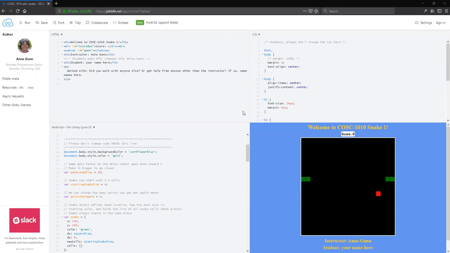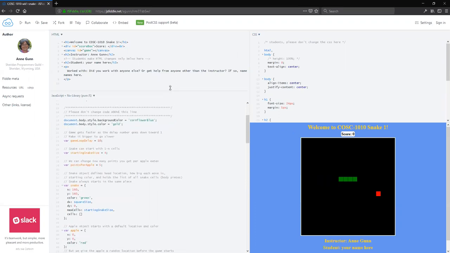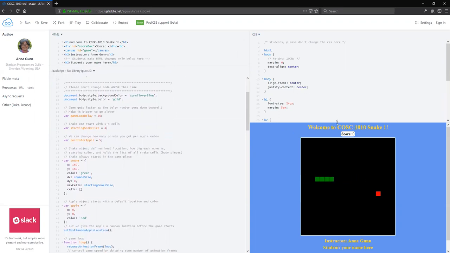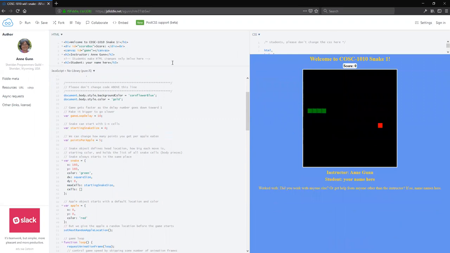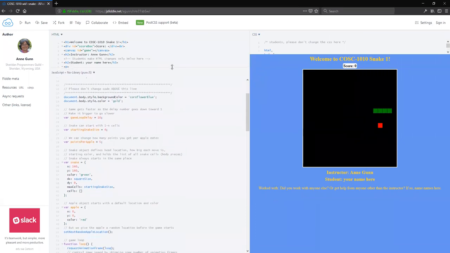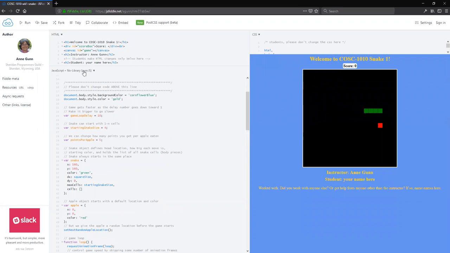Now, when you first get to JsFiddle, you're going to see the four quadrants for HTML, CSS, JavaScript, and the output are all approximately the same size. But we actually don't care too much about the HTML, and today we don't care anything at all about the CSS. So the first thing I'd do is use your cursor to grab that line. It's a faint line, but it's there. Pull that up to just under this H2 line. You're going to need to change that, so let's keep that showing, and just cover up as much CSS as you can so you can see all of the game.